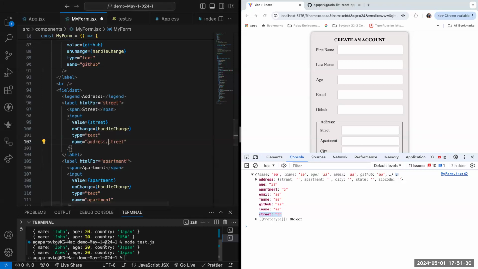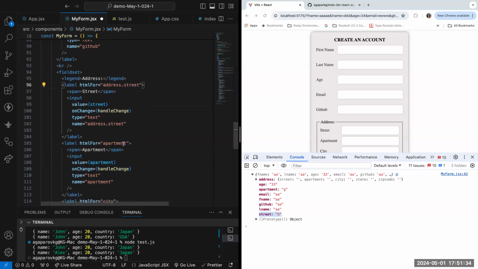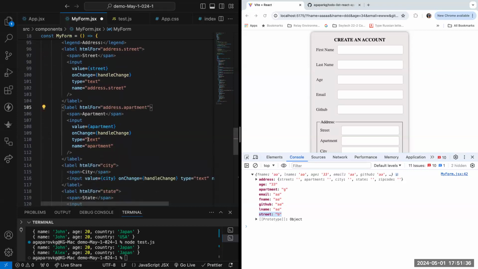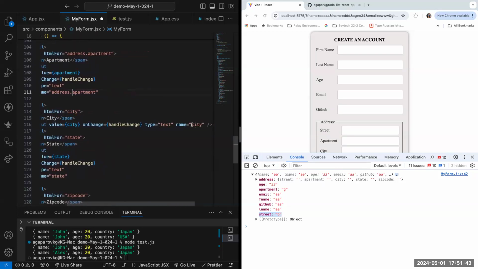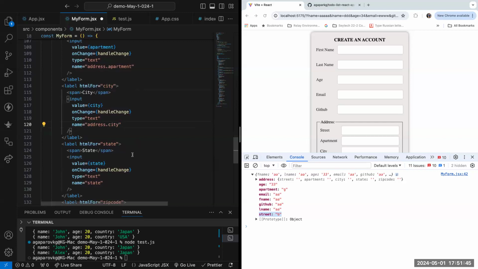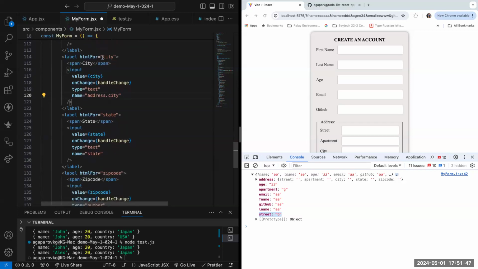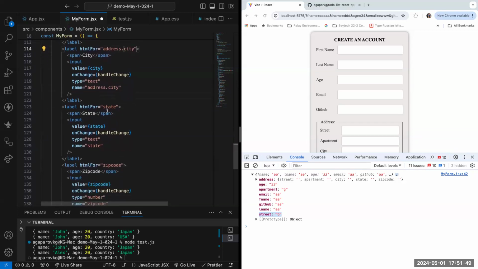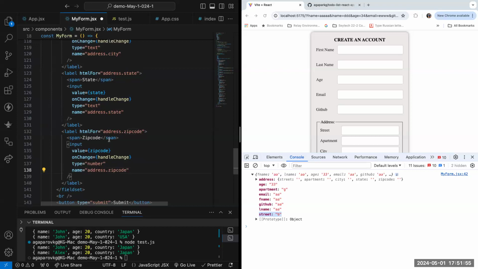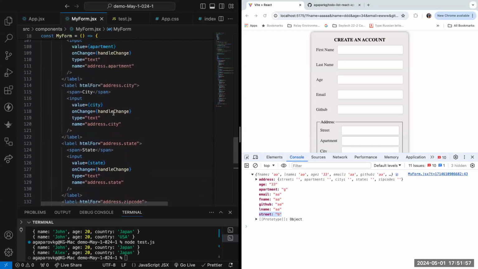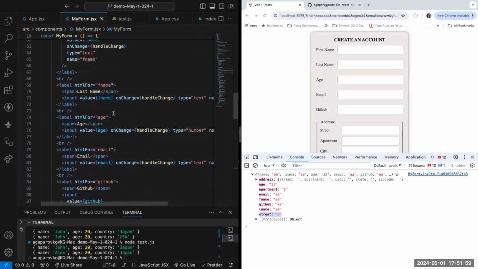Like this: address.street, and at the same time htmlFor address.street. Apartment: address.apartment. Name address.city and htmlFor address.city. State, state, zip code, zip code.